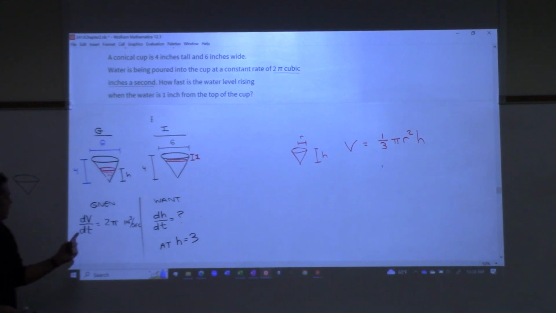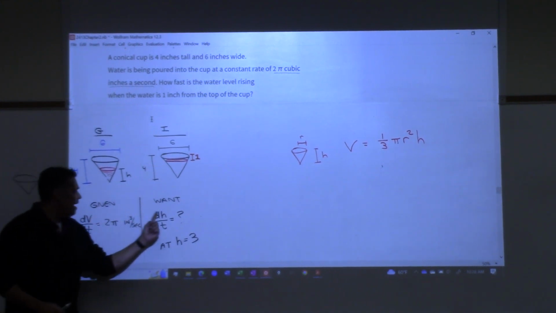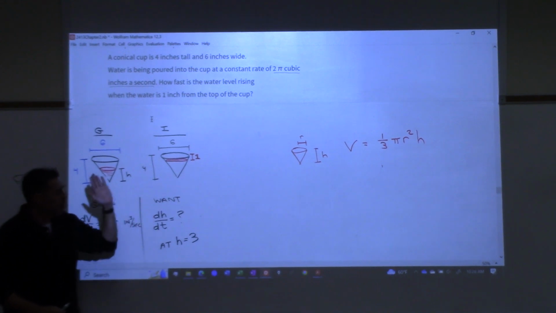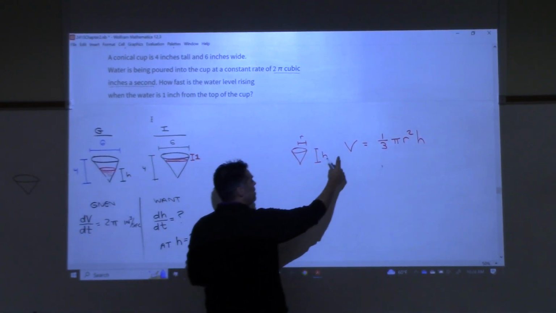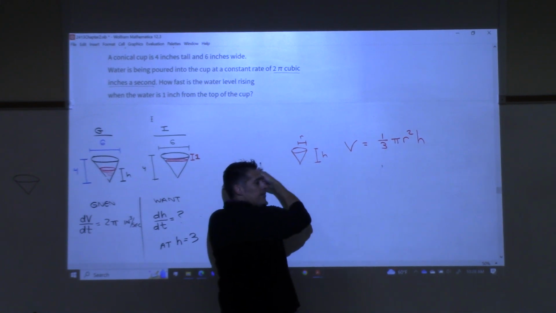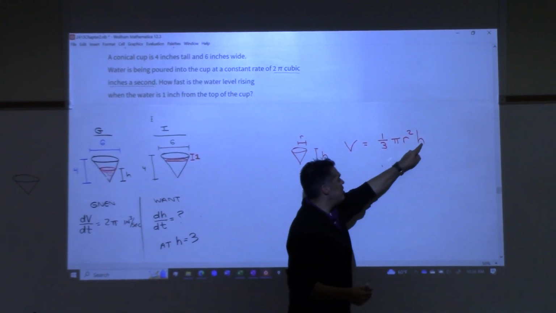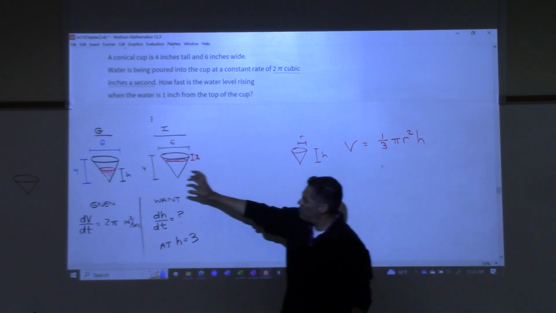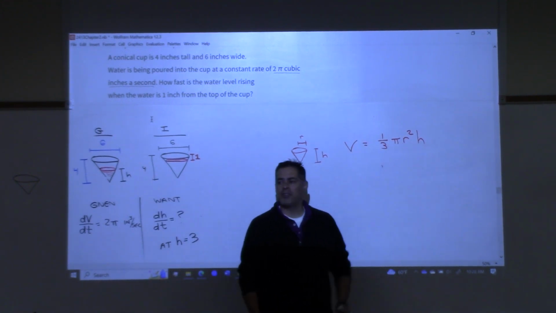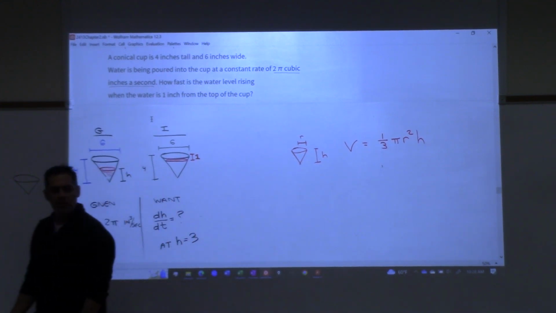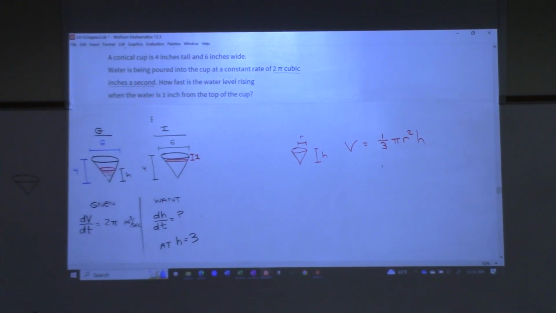So we're trying to find a formula that connects V to H, right? Do we have a formula connecting V and H together? Does this V represent the volume of the water? Yes. Does the H here represent the height of the water just like it is over here? Yes. So this does connect V and H, but what's the problem? The R, right? That formula requires that we know R.